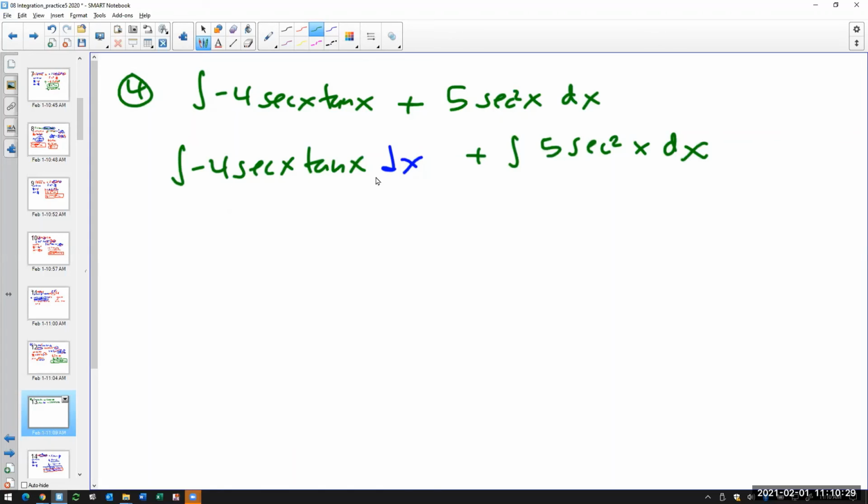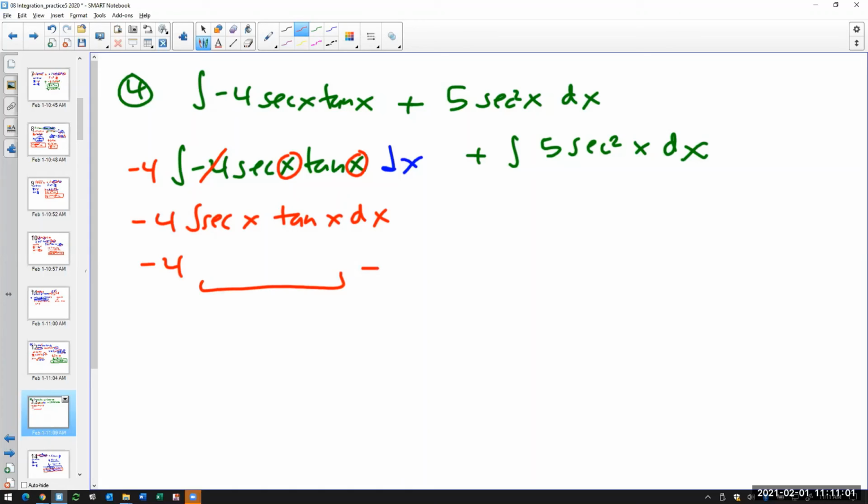It's nice that the x is just your x and not your 10x. Like if this had been 10x, you'd have to do u substitution. But do you see that this is just x? So you don't have to do u substitution if this is on your formula sheet. So think about this. Do you see the -4 is a scalar? So if I pull out the -4, what's the integral of secant x tangent x? Is that on my formula sheet? Right? The u's are all x's now. So what is that? Make sure you look at your formula sheet. Okay, you guys tell me what that is. I'm going to let it go.